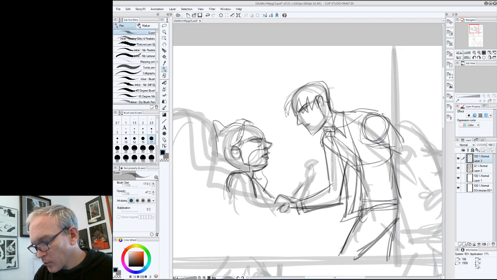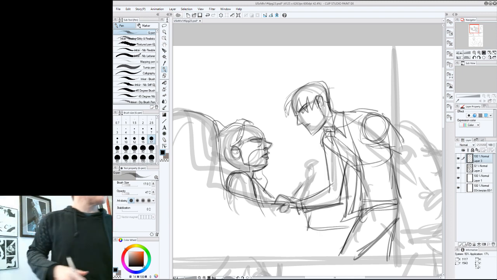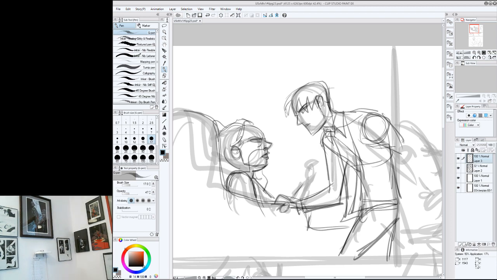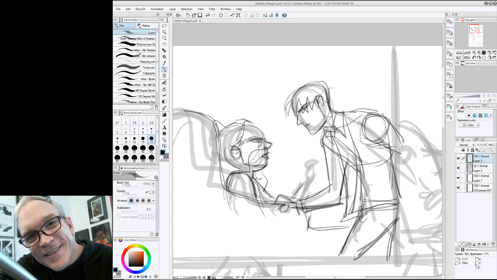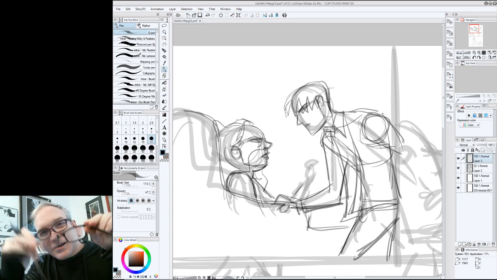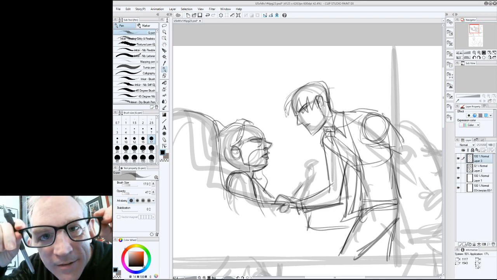Body language is really important. We could talk about that a little bit when it comes to this page here, which is just all layouts and stuff. Give me 1 second. Let me get my other glasses. This is what these glasses look like. These are my closer up glasses.